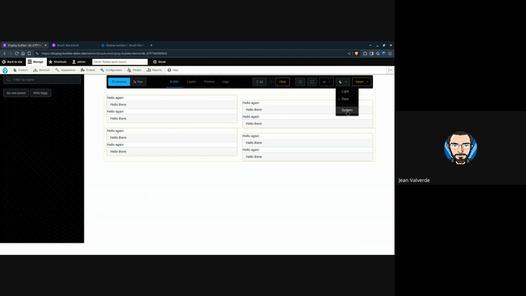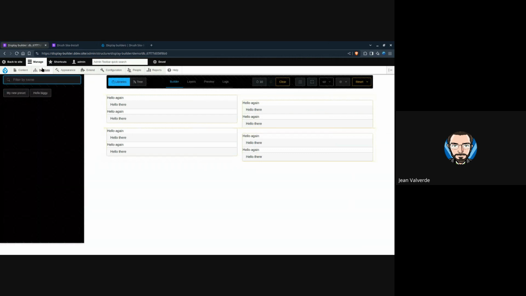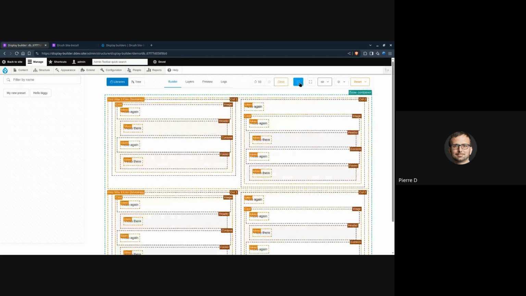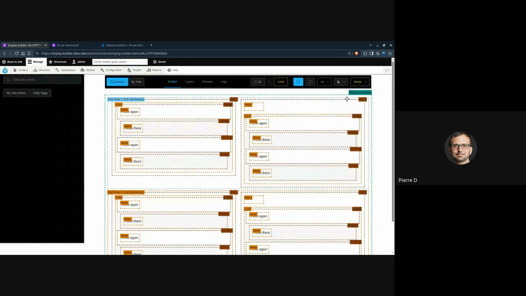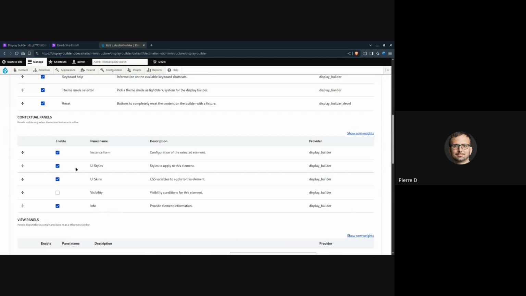But if you are in the system way, meaning your browser is set in dark mode, there is a huge chance, if the theme is compatible, it will show itself in dark mode, then you will have everything dark. We want to be sure we have compatibility on that too, so it's easier to use. You don't have a big white stuff when it's dark. And the dark light mode is also a way of showing you that the display builder markup is in isolation, mostly, it's not perfect. That means we will be compatible with all the design systems.